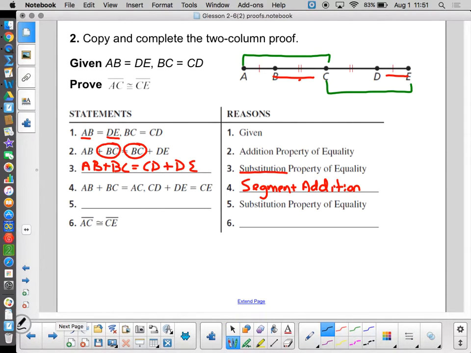So if AB plus BC equals AC, I'm going to take this AB plus BC and rewrite it as AC. And take this CD plus DE, same as is down here, and rewrite that as CE. That's my substitution. And now I'm going to go from equal measure to congruence using definition of congruence. And we've proven our theorem.